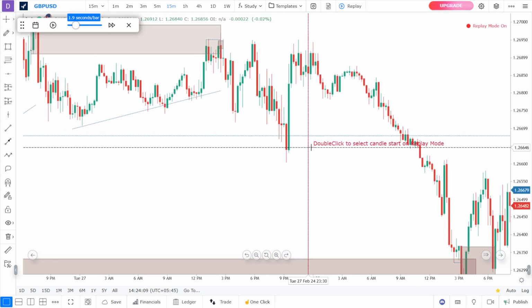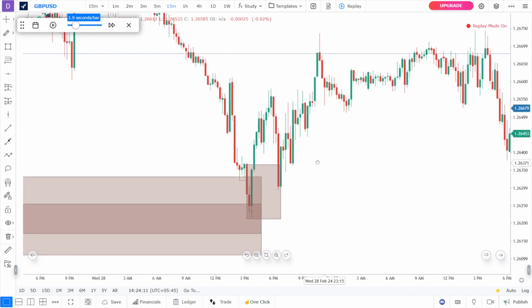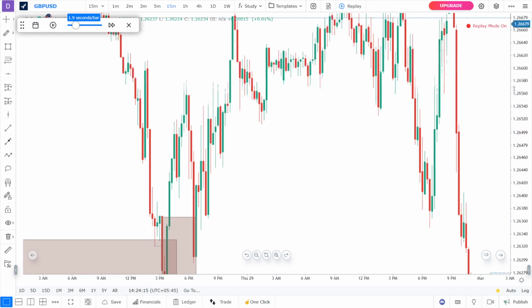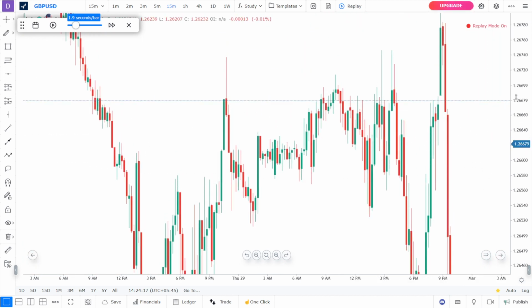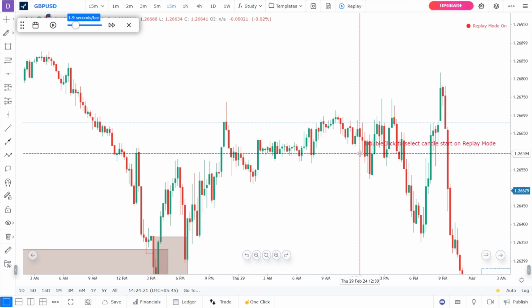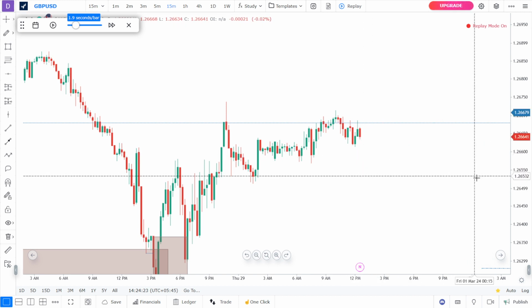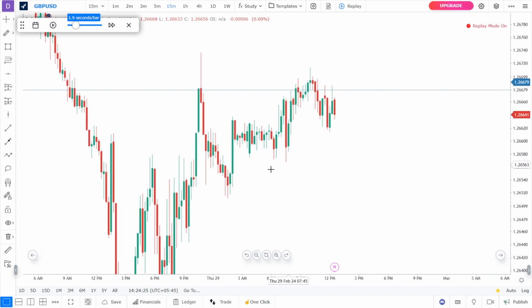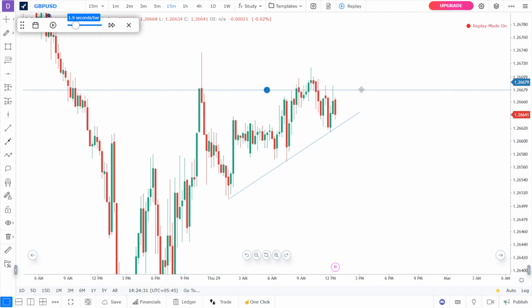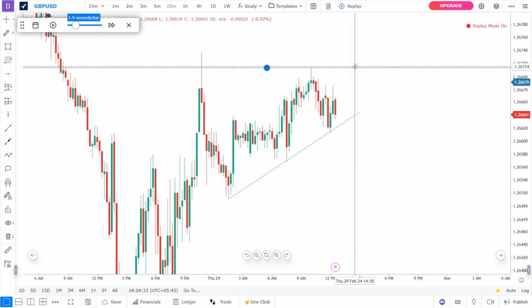Now for other times, let me see. You can see here as well. Let me make it clear here as well. So 12:13, 12:15, 12:45. You can see here also. This is our Asian session, and this is the trend line formed in the Asian session. And this is the high of the Asian session.